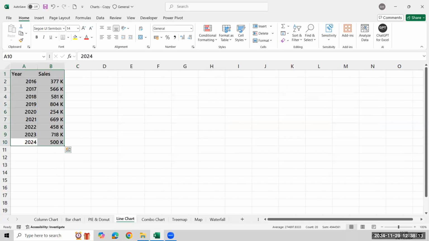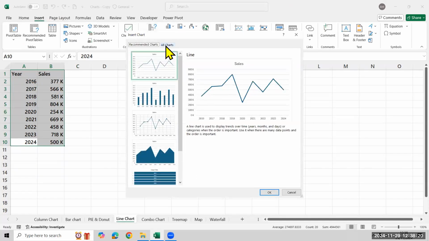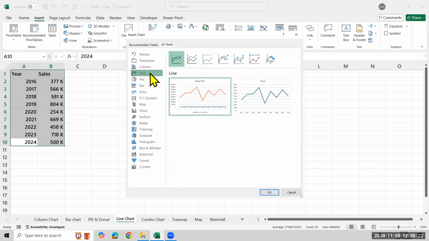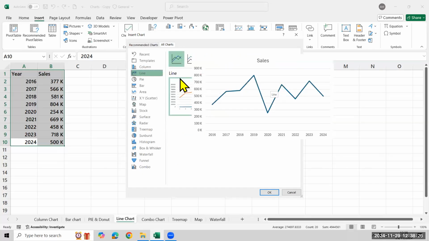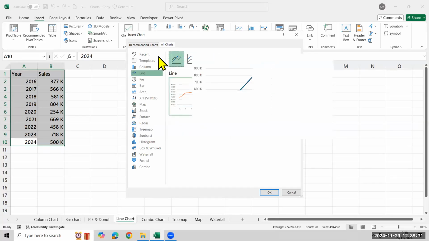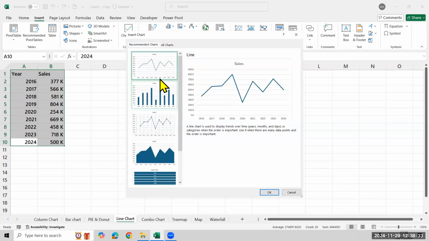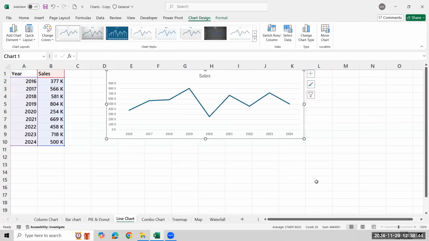Okay, the next one will be your line chart. If you insert and click on recommended chart, you have a line chart here. In this, you have two variants: one is year wise, and the second is serial number wise. But always remember, whenever you select the line chart, by default it will give you that in recommended chart itself. So you can select that and click OK. Once you click OK, you will get the values over here.